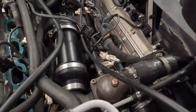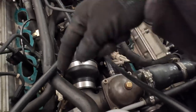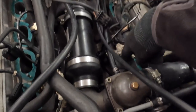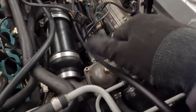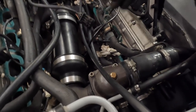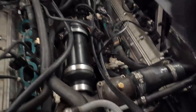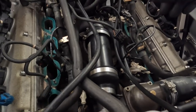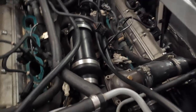We've successfully got the manifold off the plenum chamber and I've had a quick look. Our leak was coming from this area here. I did try to tighten that up before we took this all apart and it made no difference. There's hardly anything on it so I think we've just got a bad gasket there. I'm going to take no risks at all — I'm going to replace all eight gaskets on there, and obviously because we've taken this plenum off, we're going to have to replace all eight on here as well. I'm going to go pick up those and the bolt we snapped.